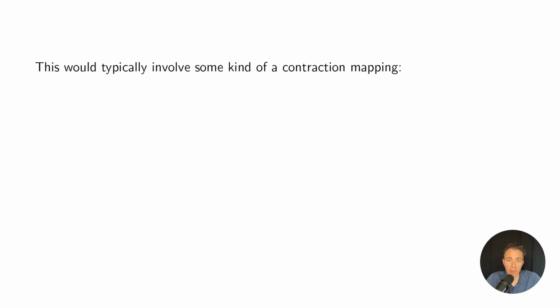And if you remember from when we talked about the Rust bus engine problem, there was a contraction mapping in that problem to solve for the fixed point in the infinite horizon state space. The value functions had to be at a fixed point because there was no way to do backwards recursion because the horizon was infinite. So the same type of steps happen in other manifestations of the contraction mapping.